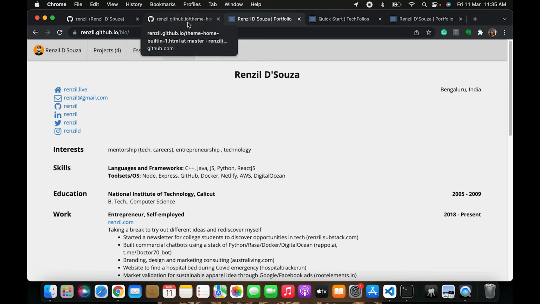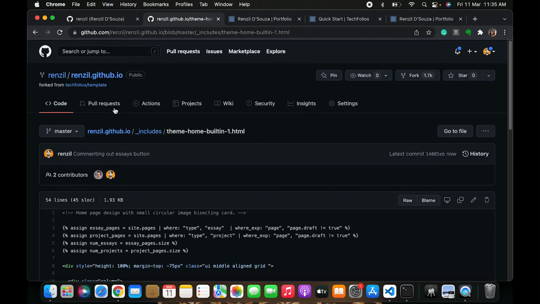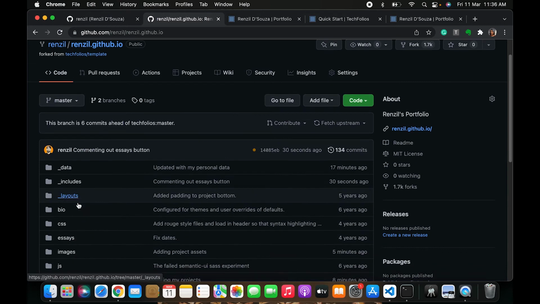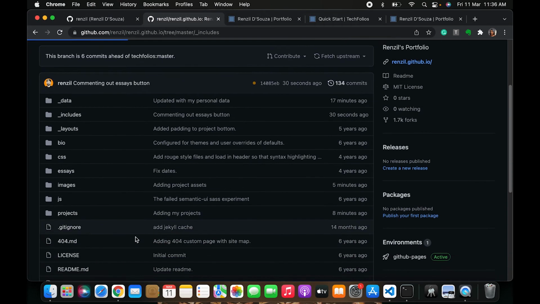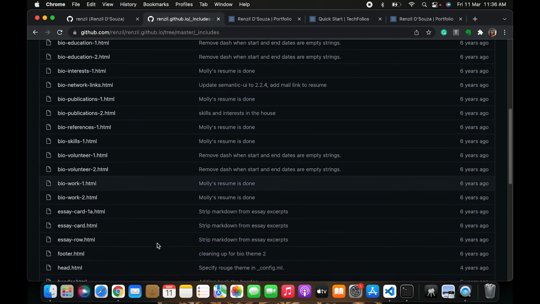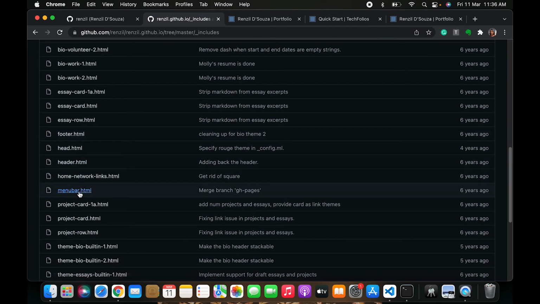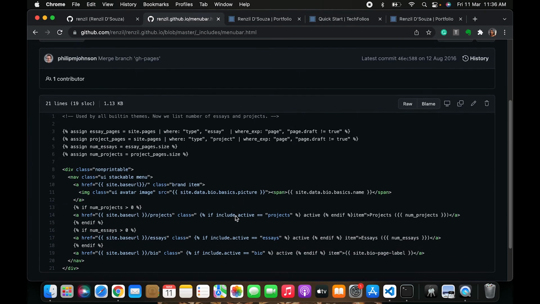And after debugging the code, I saw that this doesn't go when you just do that change that I did. So this is obviously handled somewhere else. So let's look at where it's handled. Again, if you come to the root of your repository, if you come to includes, in that there is a file called nav bar, I believe, menu bar, sorry. So click on menu bar.